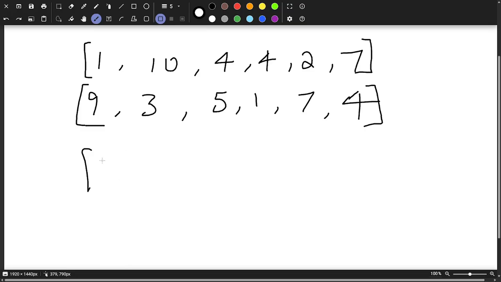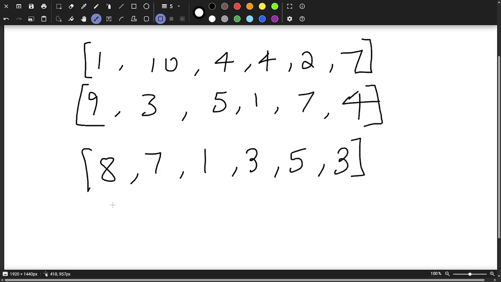First, let's calculate the differences. 8, 7, 1, 3, 5, 3. And then the other one would be 1, 1.